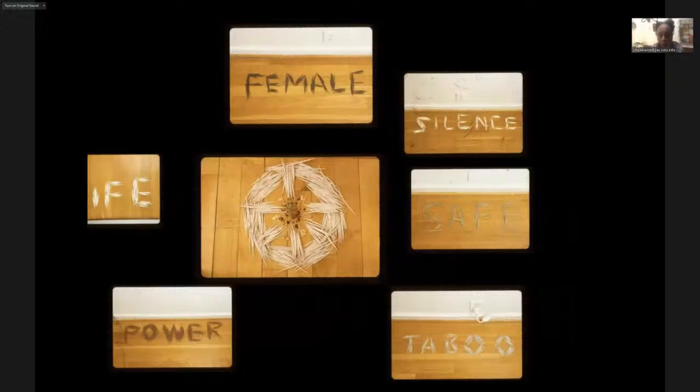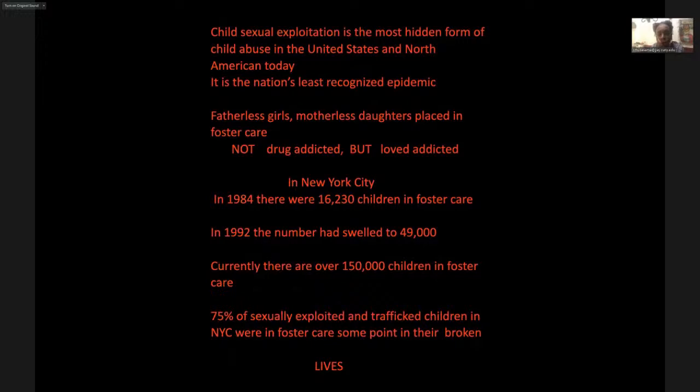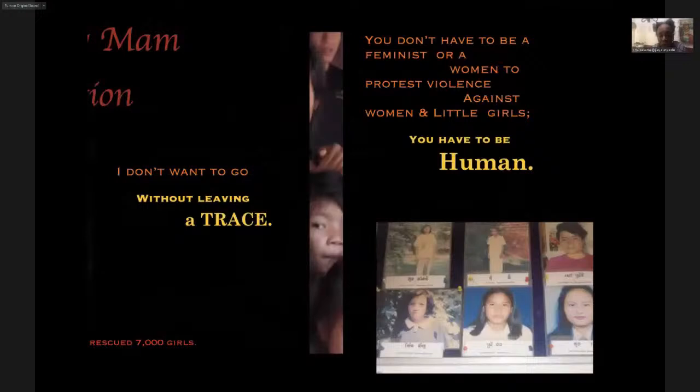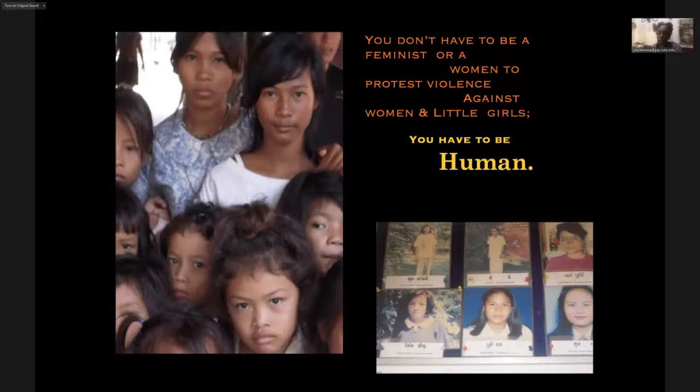In working in the incarceration center, I began to be exposed to children that were coming through the forced secure system. And it was a population that I was never aware of until I began working in the incarceration center. About 70% of young girls that walk out of forced secure walk into the hands of a pimp. 3,000 girls come into New York City a day and are filtered off into different parts of the boroughs or even to tri-state areas and get involved in the sex industry. Some against their will, some runaways, some coming from drug-infested families, some are mental illness. So I began to look at this population, and it took me to Cambodia, to the Somaly Mam Foundation. And this is the beginning of this kind of journey that has lasted now 14 years.